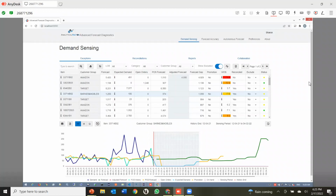What does that mean to us? So the first thing it means to us is we're trying to solve a specific set of business problems using very specific and targeted views. It means that the vast majority of work someone does in demand sensing is going to be done in less than a handful of screens. So this first screen, the exception screen, is where planners come in and, at the level of work that they plan on doing, they are going to see some information that'll help them really focus on problems and address them.